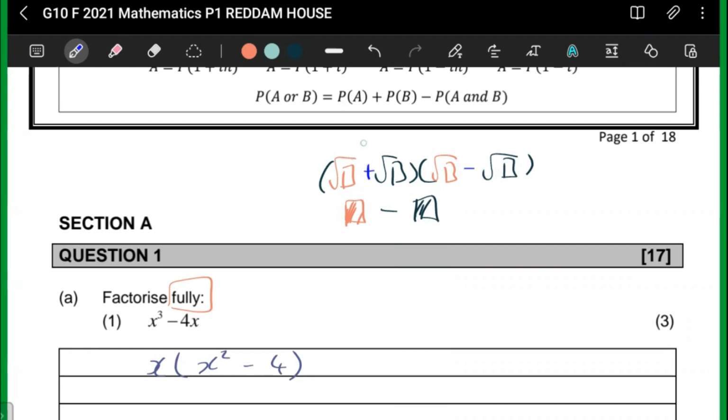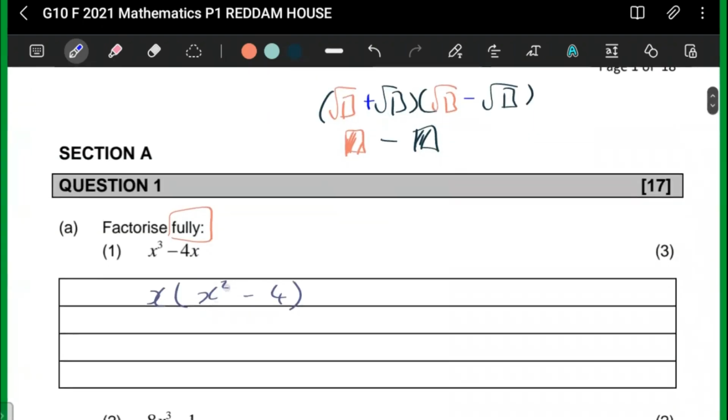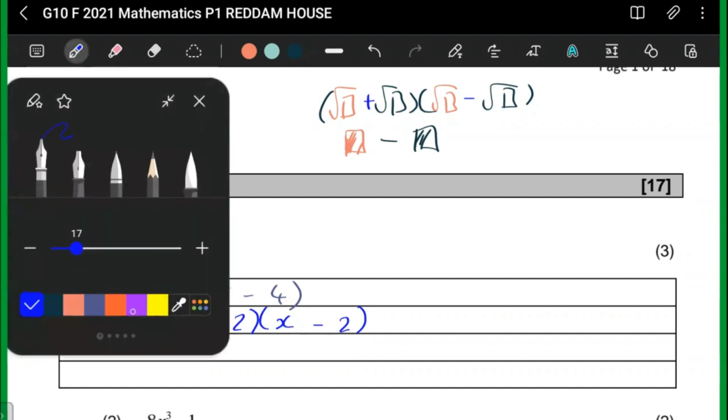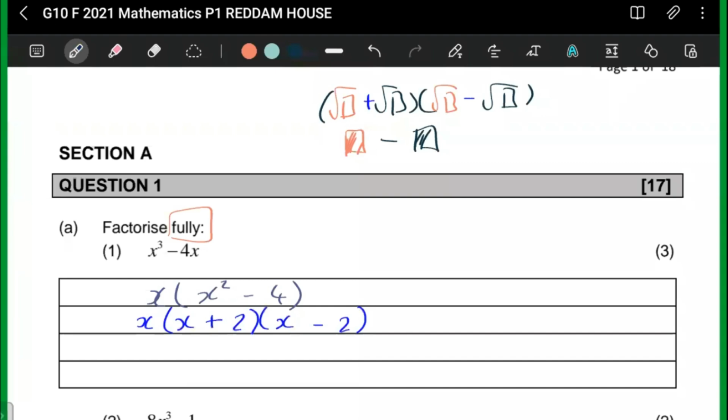What that means is if you were to multiply out these two brackets, they would return to what you would have in the beginning here. So in our situation, we can see x squared is a square number, 4 is a square number. So we have the difference of two squares, meaning we can have one bracket and then another bracket. Square root of x squared is just x, so you put x there and you put x there. Square root of 4 is a 2, so you put 2 there and a 2 there. And then one bracket gets a plus, one bracket gets a minus. That's how you're going to get your entire 3 marks for a question like this one. So let us keep things moving.